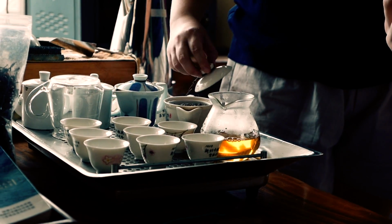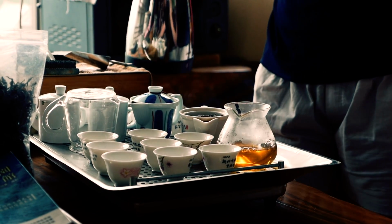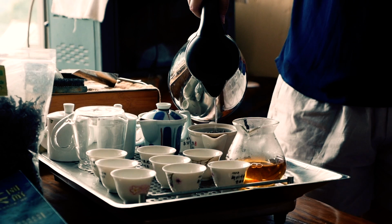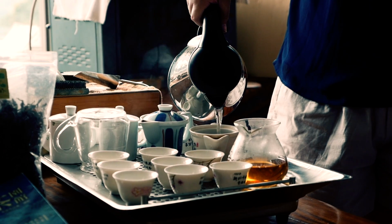Hot water and cured leaves. Tea is the most popular beverage in the world, well, second only to water itself, and preparing a pot of tea is a wonderfully simple process. But as any tea aficionado will happily instruct you, it must be done carefully, mindfully, to get the best out of it.